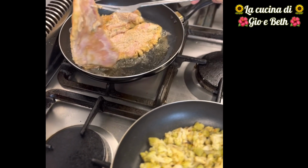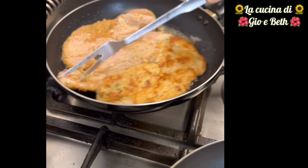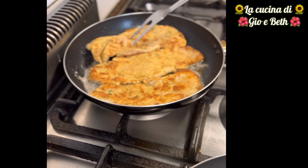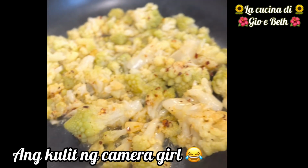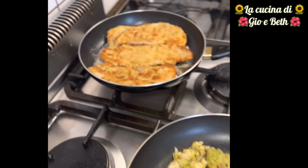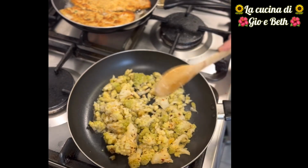Ayan, pwede na natin baliktarin ang schnitzel. Oh, look at that. Kung hindi ka pa naman matatakam. Patakam-patakam. Look at good. Oh, really good. So we have here our side dish. Romanesco, pasta in padella. Yummy.